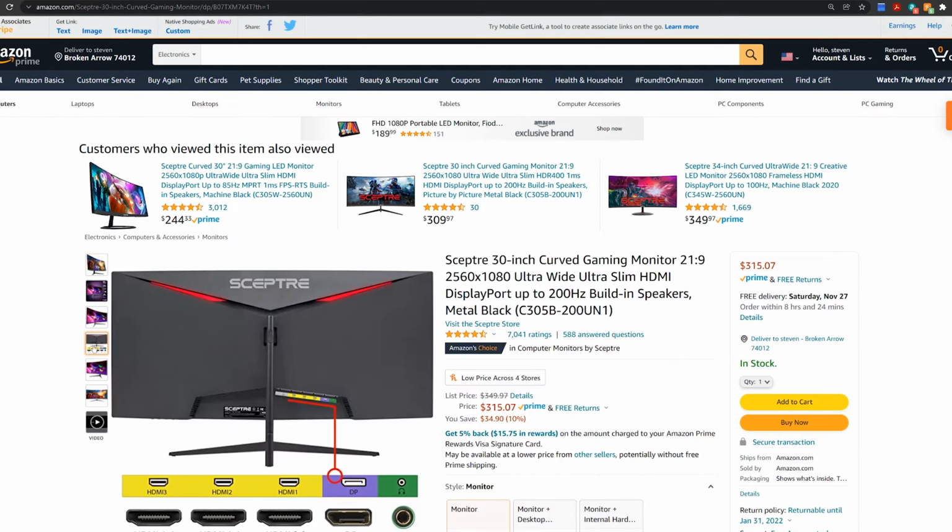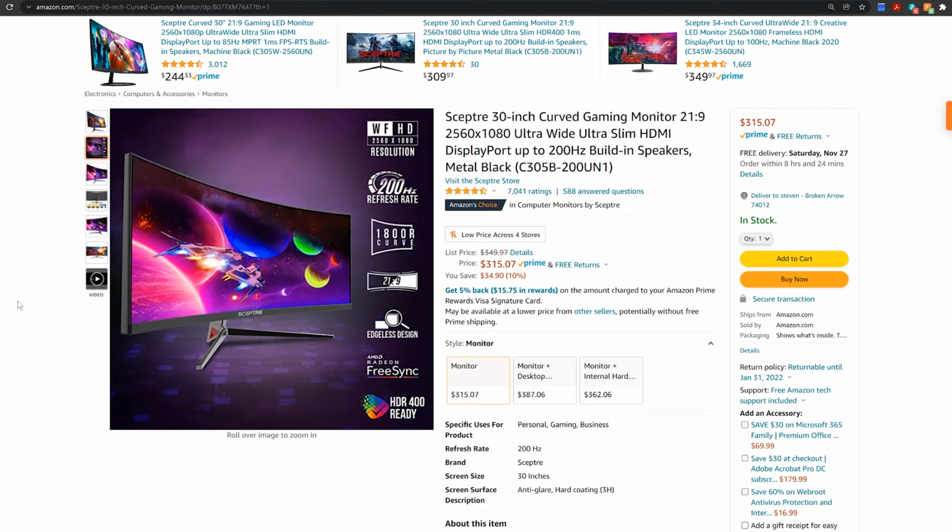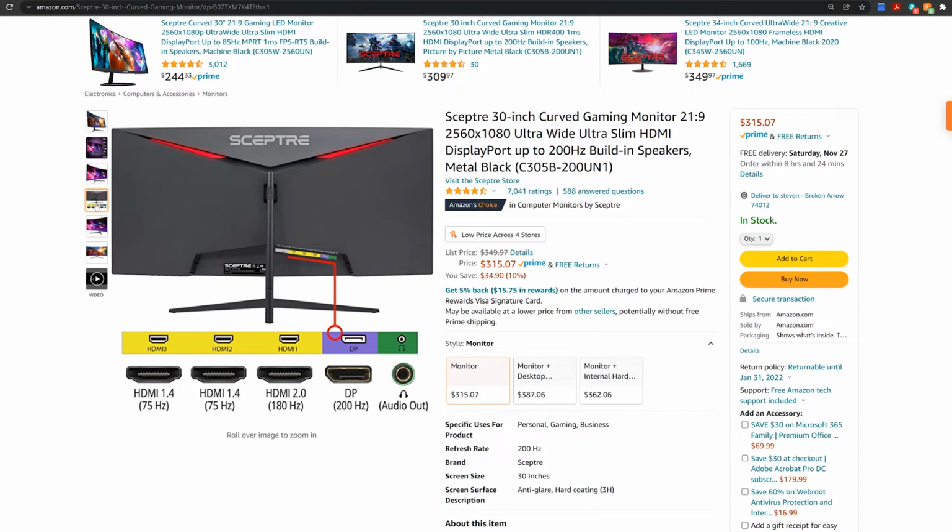We get the built-in speakers with this. I don't think this is going to have the same. It'll have just the tilt. So 1080p with this one, 200 hertz refresh rate, 1800R curve. We got the edgeless design. This does have HDR 400 with it. Let's see. We have our 3 HDMI, our 1 DP. So if you want to do the 200 hertz, you need to do the DP there.